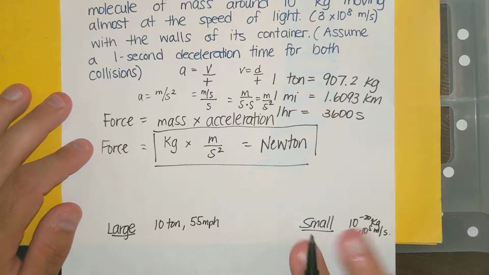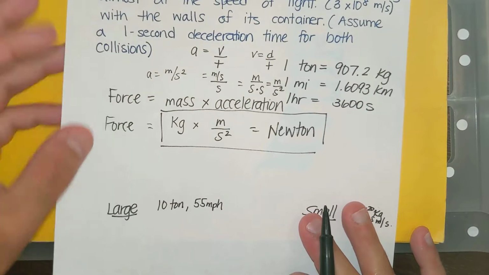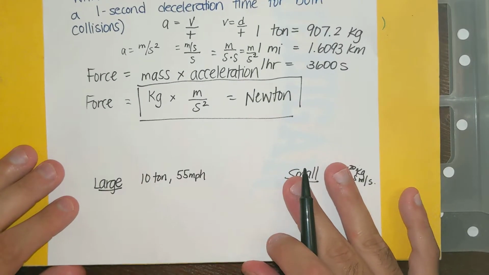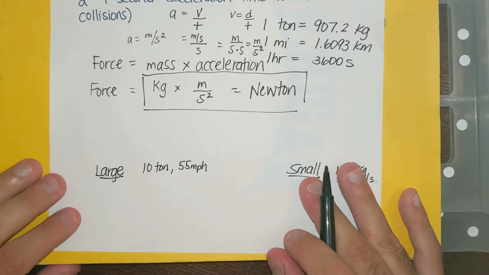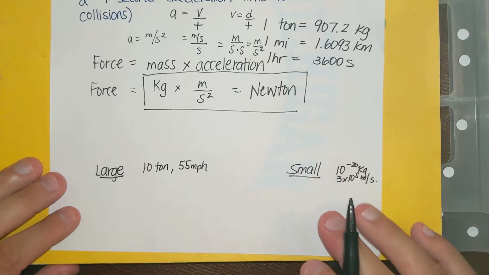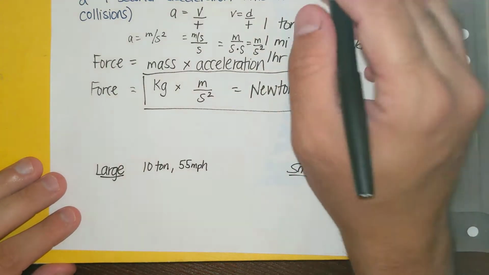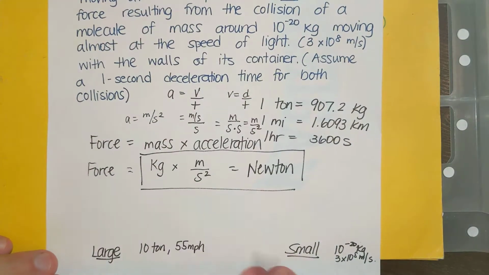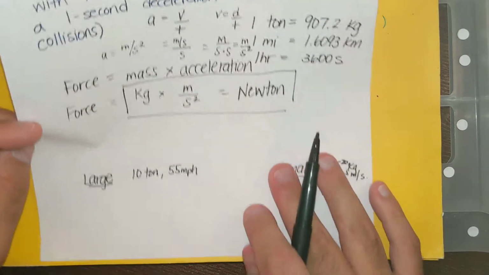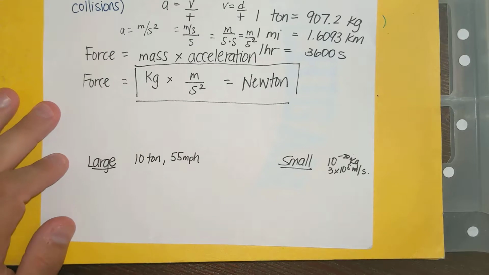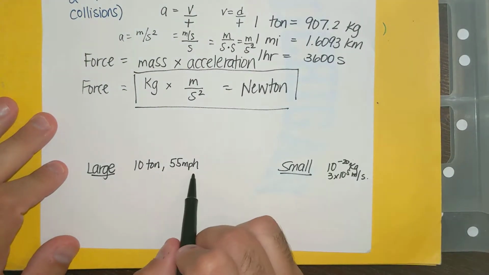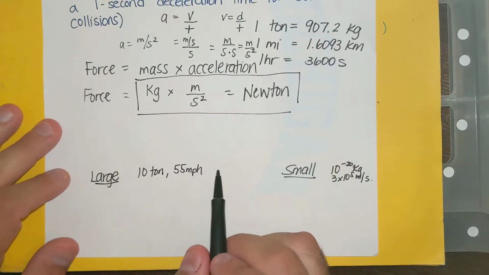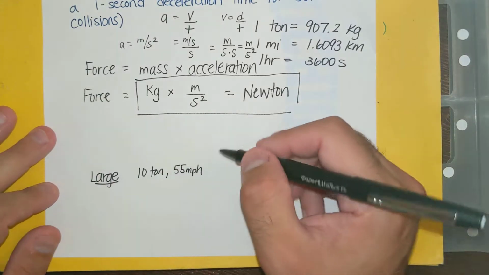Okay? So now it says using this derived unit, come up with a unit for a force resulting from a collision with a 10-ton trailer truck moving at 55 miles per hour. And you could use SI prefixes. So 10 tons and 55 miles per hour, we could convert that. And I'm going to do that quickly on the top here.